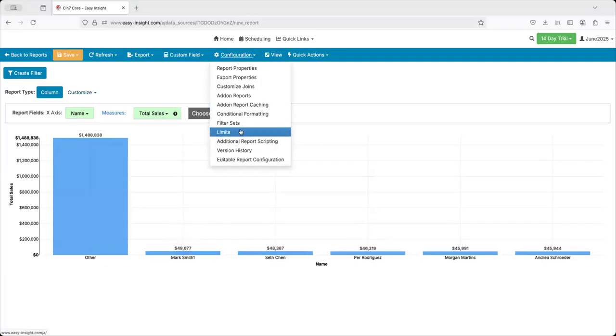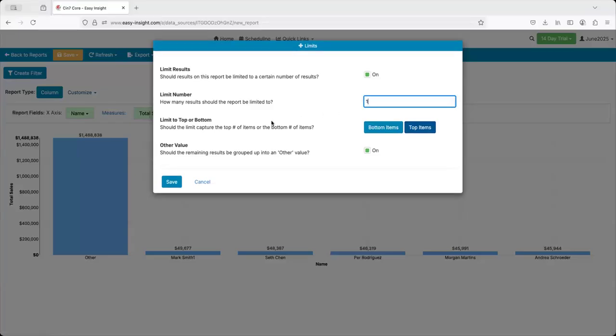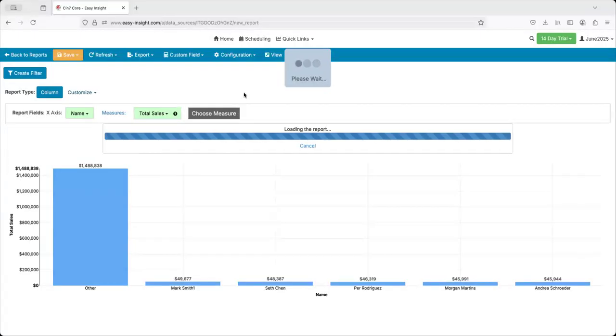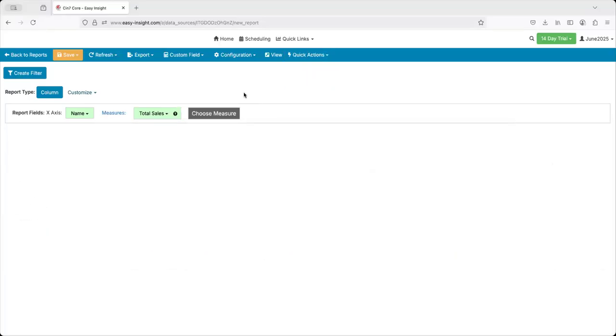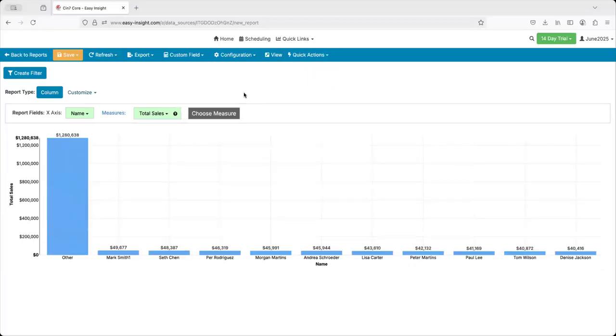So if we look at that and say, change the limit to say top 10. Well, our data doesn't have too much difference there, but kind of gives you the idea as far as how you can look at the sales grouped up by customer.